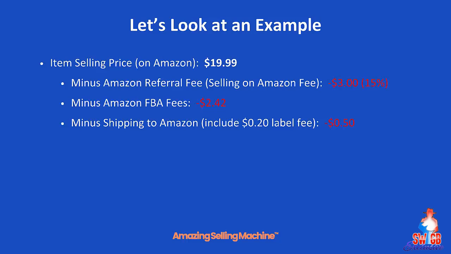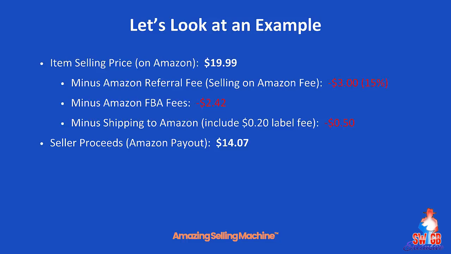Now, I mentioned something here called a 20-cent label fee because when we ship our products to Amazon, there's an option to allow Amazon to apply their own barcode sticker onto the product. For starters, we find that's the easiest thing to do, and we still do that on several of our products. So when we average in the cost of shipping that product, it's usually about 30 cents an item for something like this. Plus, I'm adding in an additional 20 cents that I'm going to pay to Amazon every time that they label this product. So the total shipping to Amazon, including the labeling fee, is 50 cents.